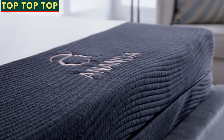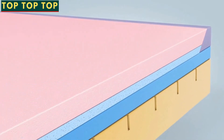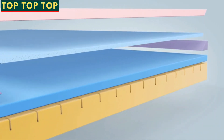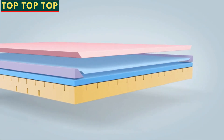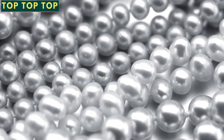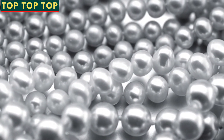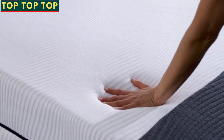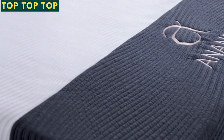Get better rest with the Ananda Pearl & Gel Infused Sleep System. This luxurious 12-inch mattress is truly one of a kind. It blends cooling gel and natural crushed pearls directly into the premium memory foam. Pearls are a timeless symbol of purity, beauty, and energy, and when harnessed, creates a unique sleeping surface that is both supportive and responsive, bringing balance back into your life.